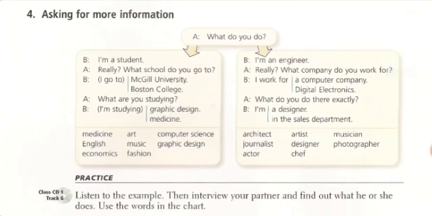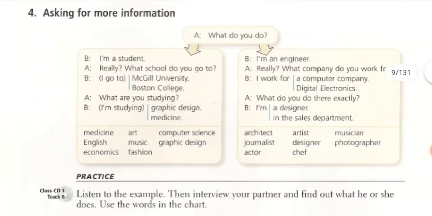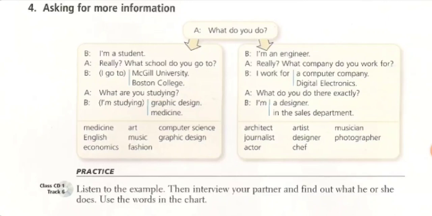Sometimes people study, and sometimes they do a certain job as professionals. The conversation doesn't stop at one point — for instance, when someone says they are studying English or that they are engineers or doctors, you may have further curiosity. So you ask more follow-up questions. For instance, if somebody says they are a student, you may want to know where they study, so you ask: 'What school do you go to?' The answer might be 'I go to the University of Basra' or 'I go to Boston College.'